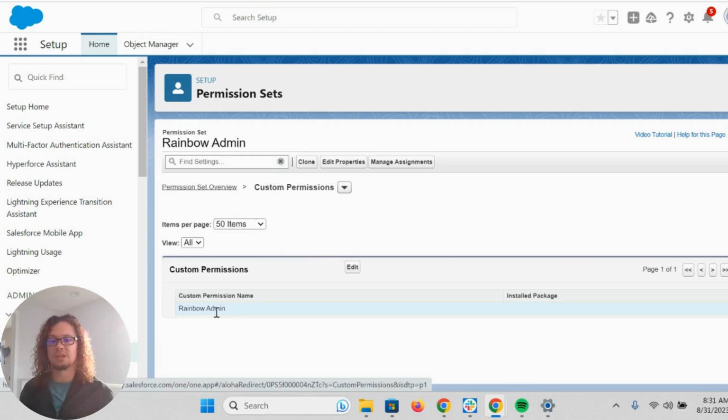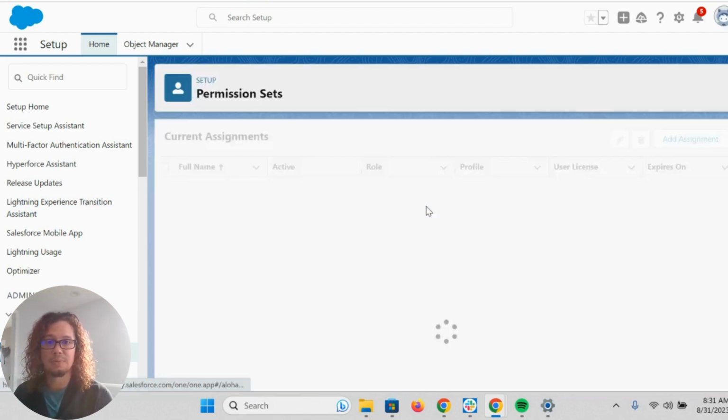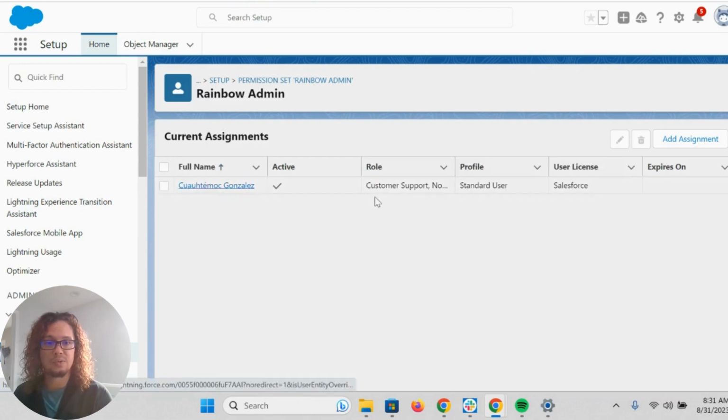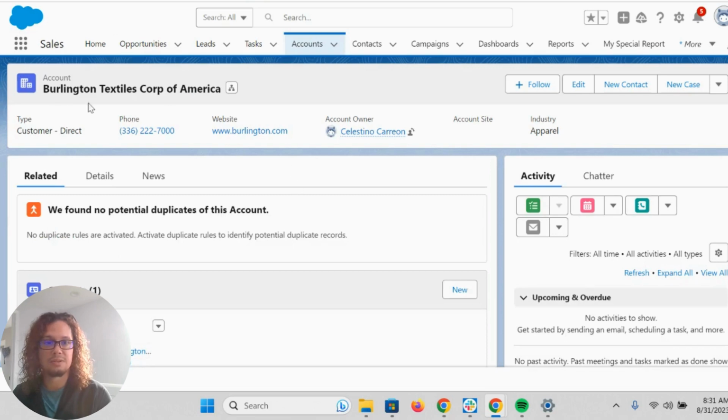So first create the custom permission, then add it to the permission set, bringing it together. Once that's done, you assign it to someone. In this case, I assigned it to one of our users, Cuauhtemoc Gonzalez, and we're going to make sure that this works by going to our account.